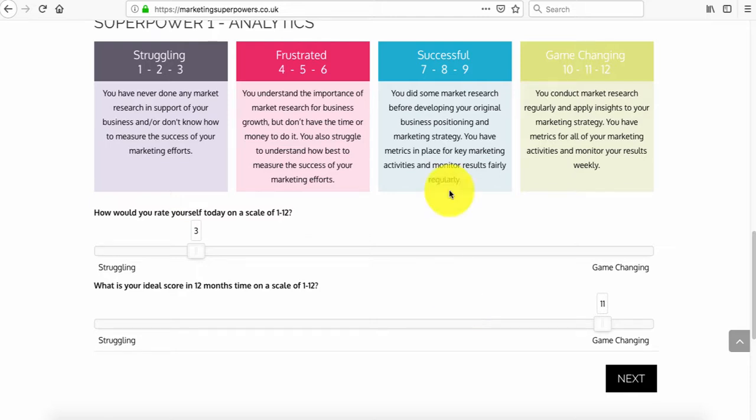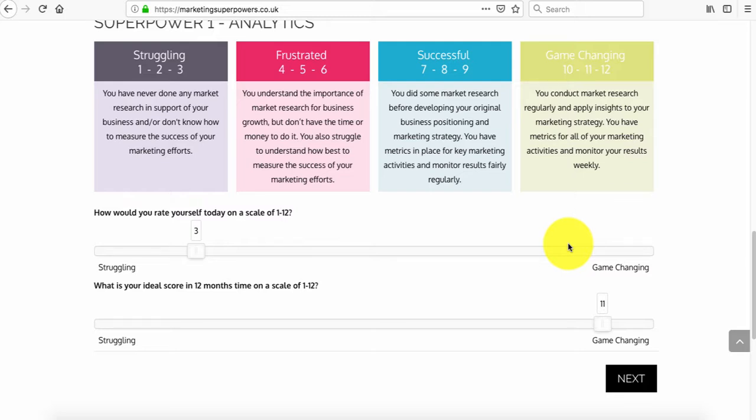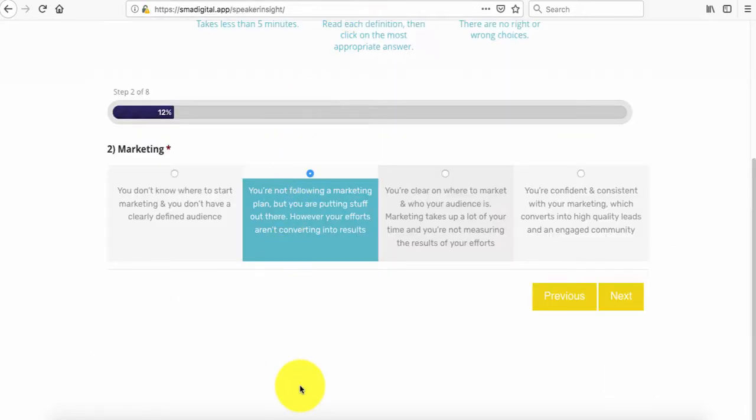The big difference with this one compared to this one over here is on this one, it leads into much more of a manual sort of sales process. If you're doing a lot more manual-based sales and wanting to have a conversation with somebody after they fill in your quiz or diagnostic tool, you want to talk about their results in each of these areas as to where they are right now. And you want to talk about where they want to be if they were an 11 in their business in 12 months' time, and talk about how you can help them. This is probably a more popular choice just because it is more user-friendly, where you could get to literally just click and choose.